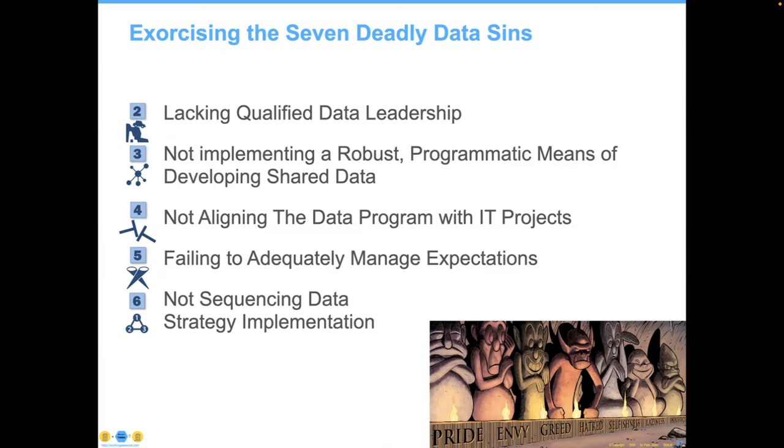Again, I'm going to give you just an example on that one here, just so that you see they're not just empty words. Most organizations, when they're doing data strategy, have a choice of 2 outcomes. Things will be faster, better, cheaper, as in our internal processes will be better, or we'll do something innovative. And the innovative stuff may or may not be profitable. So it's really critical to start out with the save some money so that people don't have any question as to what it is that you're doing.